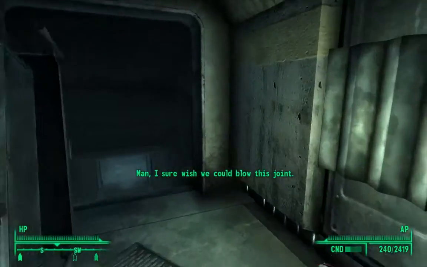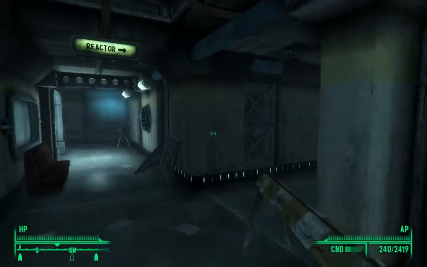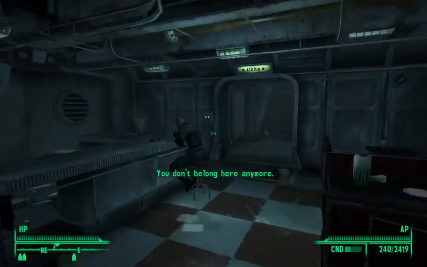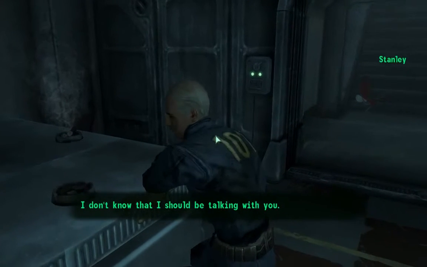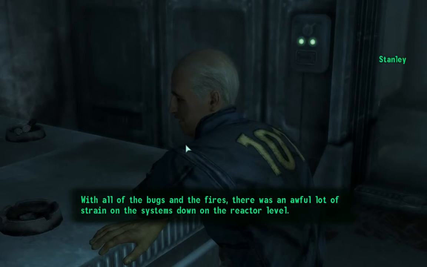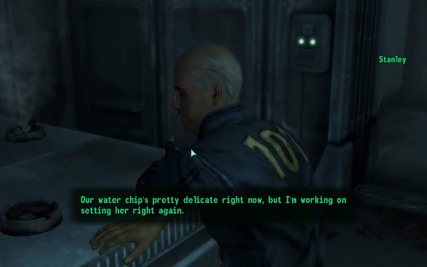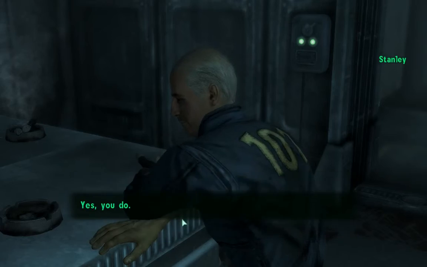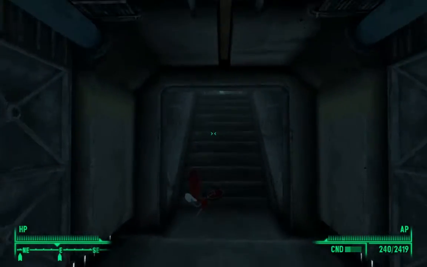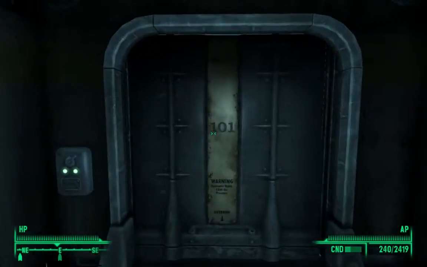Man, I sure wish we could blow this joint. Oh, you'll probably be allowed to leave after I've convinced the whatchamacallit. You don't belong here anymore. Stanley! I don't know that I should be talking. With all of the bugs and fires, our water chip's pretty delicate right now, but I'm working on it. That's how you can get the vault open again. I read somewhere. Hey, be more careful. Kiss my ass.